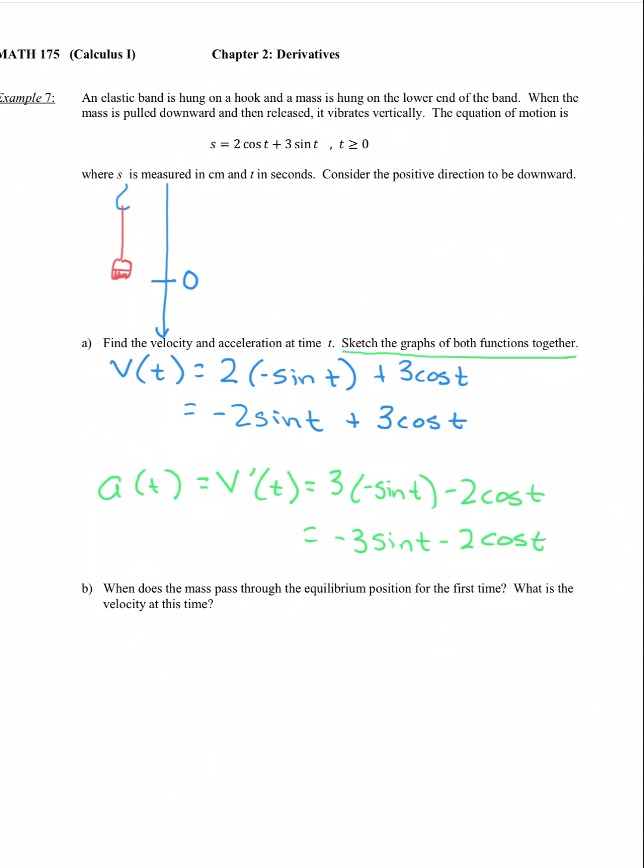So please remember the equilibrium up here was when our mass is just hanging still, when it's done oscillating back and forth, right? Let's see if I can spell that right. Equilibrium. There we go. All right, so our equilibrium here is when our position equals 0, correct? So we go ahead and set our position equal to 0 here. And we go ahead and solve.